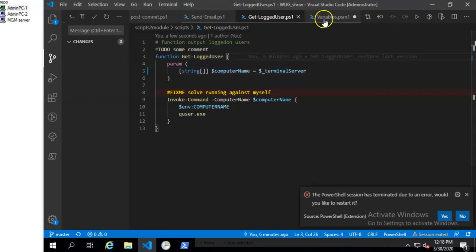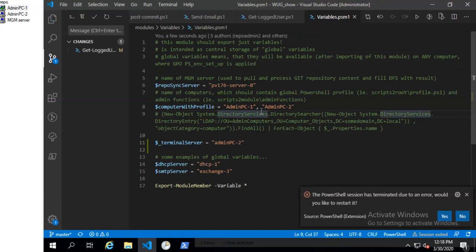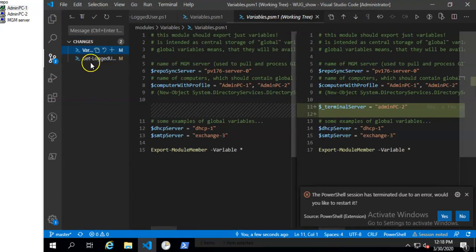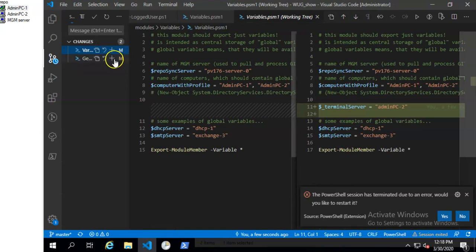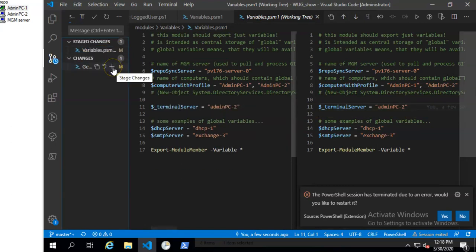Okay, so I will save both these changes. So I can see them here. I'll add both to the staging area by the plus sign and commit this change.